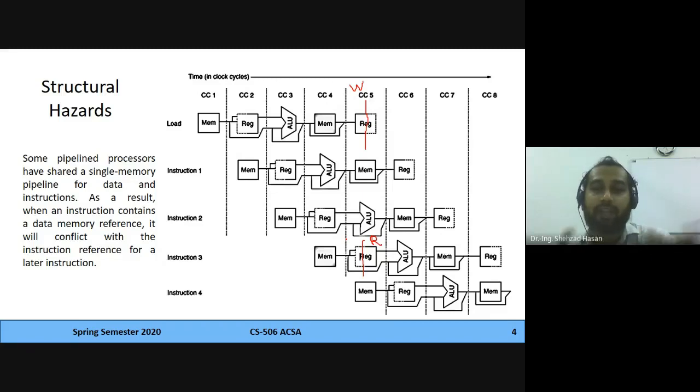We could have started with reads first and writes in the second half, but I'm going to come to that later. If we do this, then again there is no hardware conflict, because in the first half you're just writing to a register file and using the register file for only this operation. And this is obviously the data memory, this is the ALU, and this is the instruction memory.